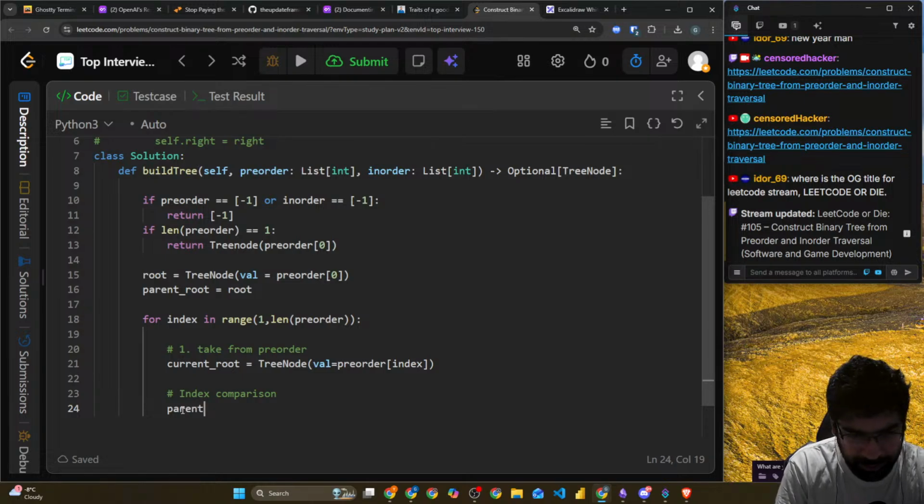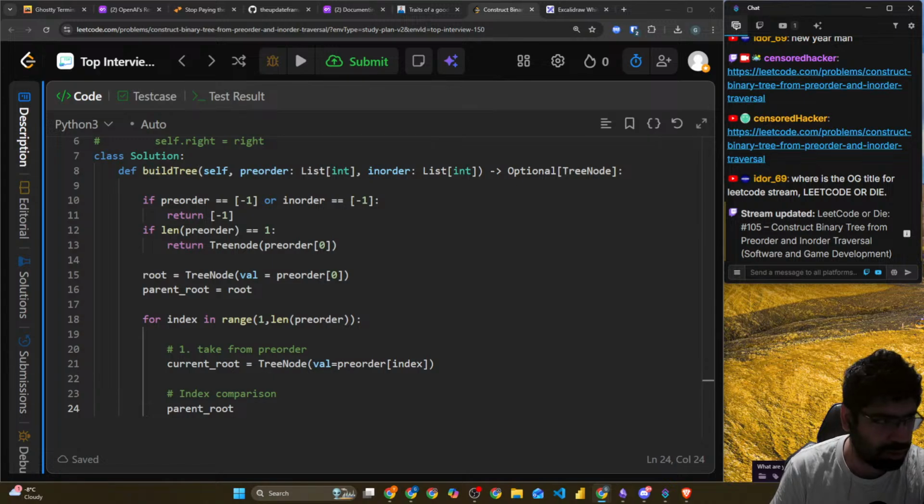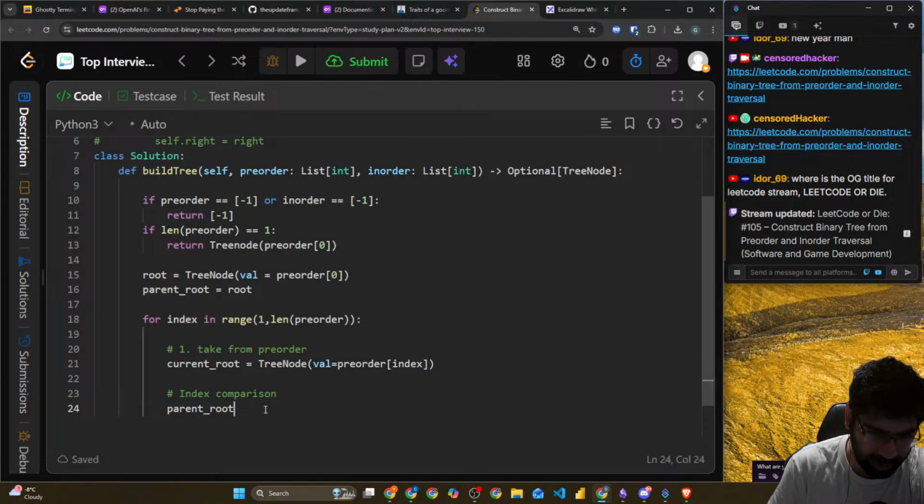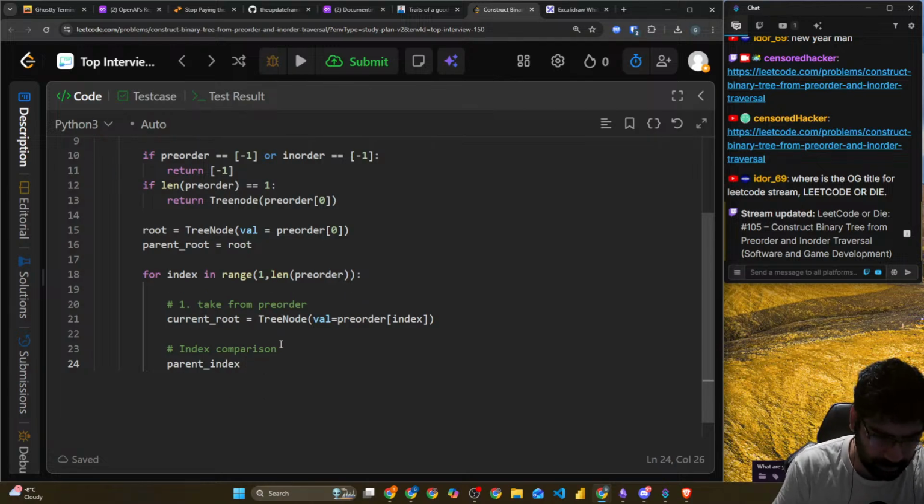We have to compare the index of parent versus this one, right? So parent root is equal to, get index, actually parent index, equal to in order dot, how to get the index?